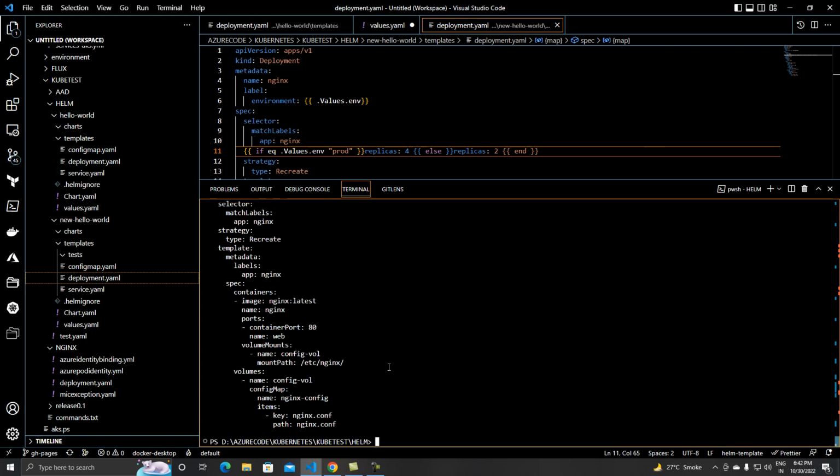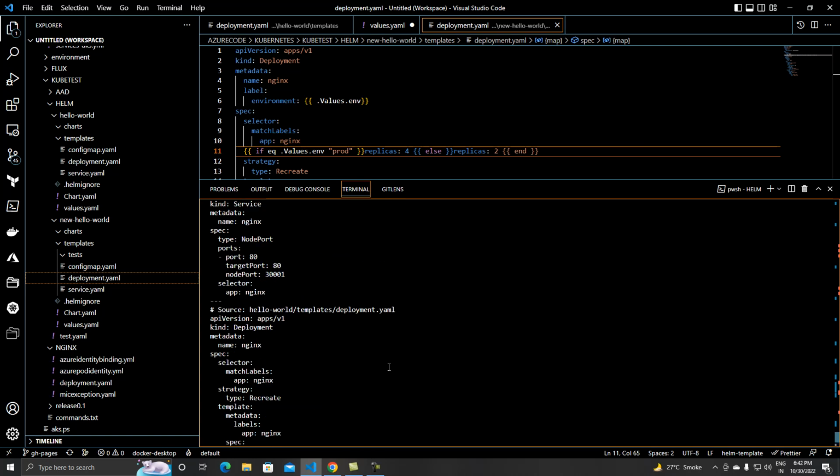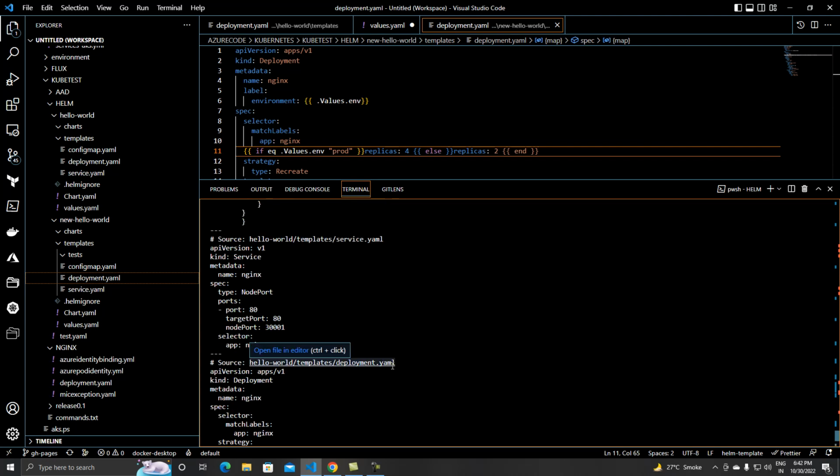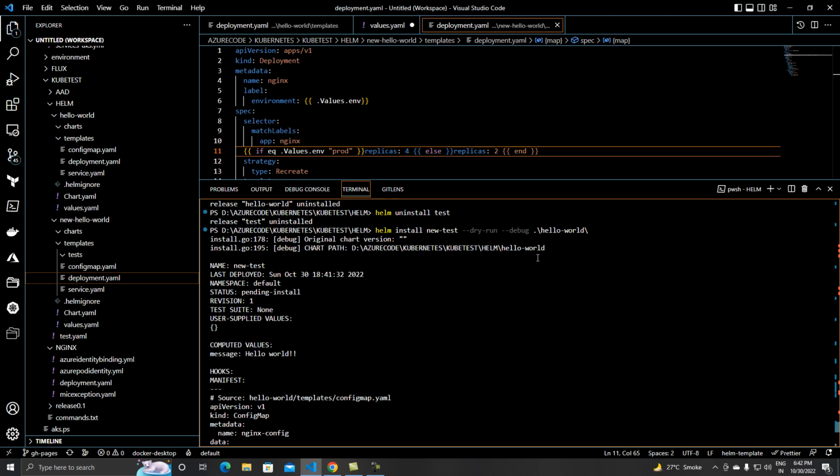or basically I think I have run the wrong command here. I think I have run the hello world, right? I should have run the different one.